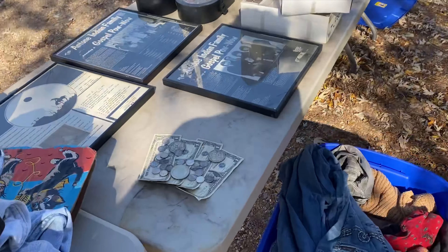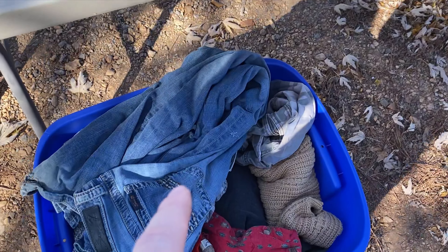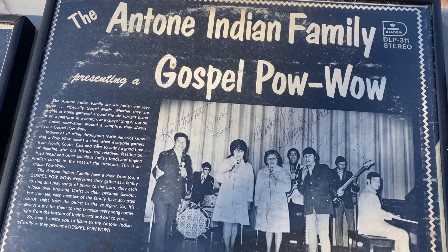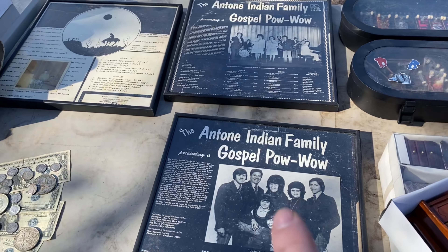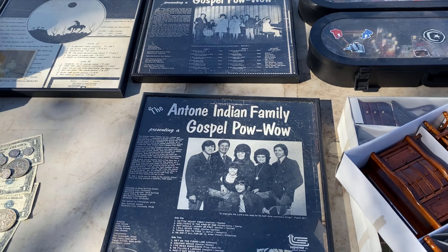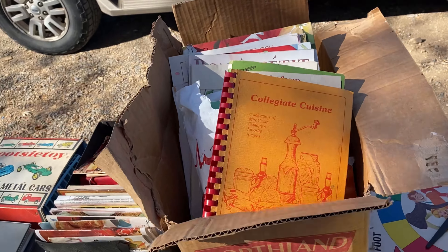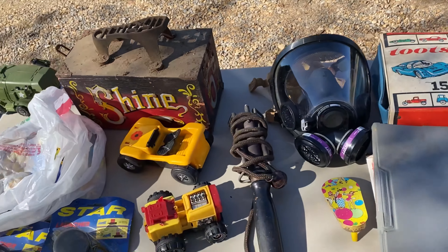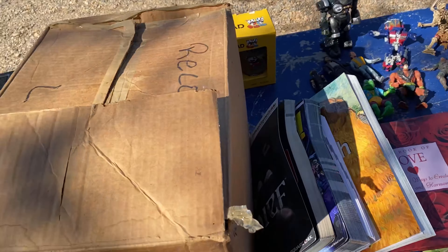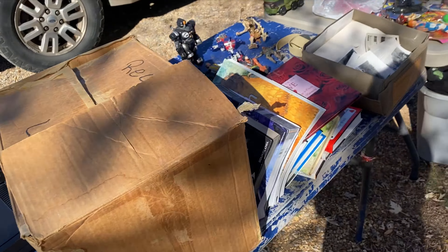We've got plenty of silver set aside too. I'm thinking those tech decks are going to be good — I don't know yet. These signed albums are going to take a long time to sell; not a big market on these like there is with other vinyl. But when they sell, they will be good money. I'm taking them out of the frames — I don't want to ship frames. I think there might be $20 cookbooks in there. There are some photographs — I'll do a big lot. There might be a $100 book in here, good clothing. So yeah, $570 on the rest — let's do it.